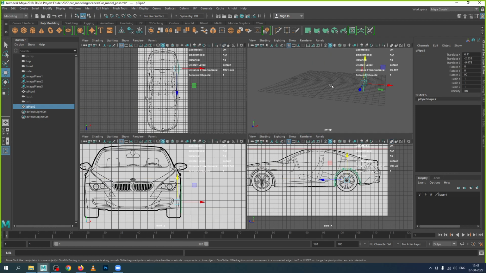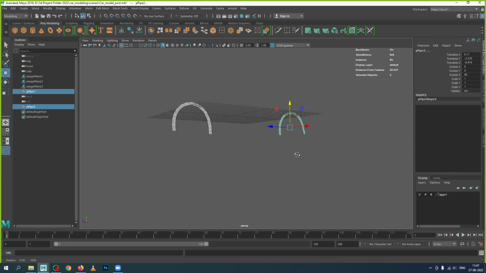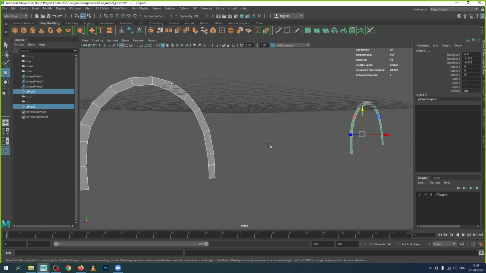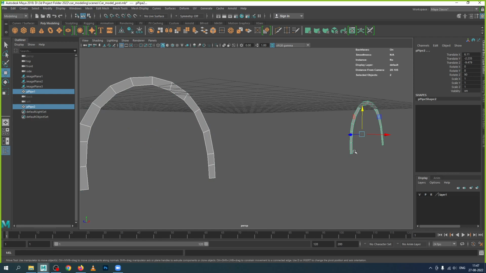So two parts are completed. Can you see that? Two parts of this one now. Now what we need is the surface in the middle of this one. We need a sheet, so it means surface we can say. Now if I want to add the surfaces on this one, we need to select both these objects. Two objects we need to select.